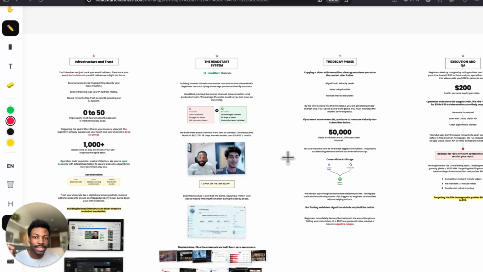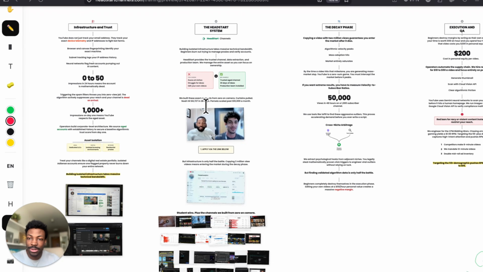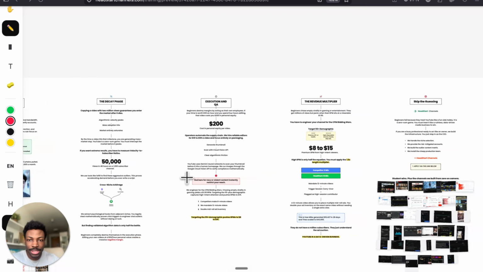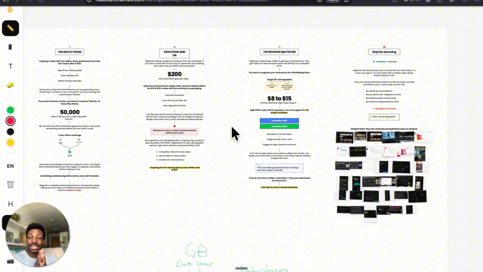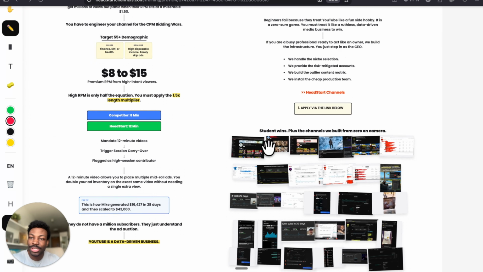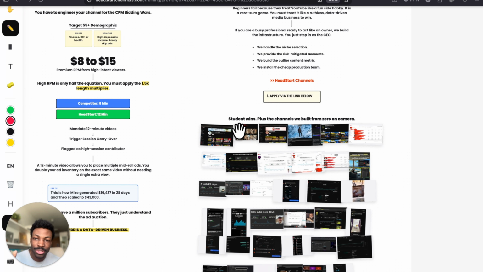So do you understand the leverage here? You're no longer a creator. You're not even a channel manager. You're literally the CEO of an actual media company. You're operating in high RPM niches, targeting demographics that advertisers pay a premium for, which is 55 € plus, and you're producing massive volume because your operational friction is basically zero. You're not spending 10 hours a day grinding, you're spending 10 minutes a day approving assets from your phone and running the final upload. This is the reality of modern YouTube automation. You're either using autonomous systems to build a media empire, or you're getting outcompeted by the people who are.